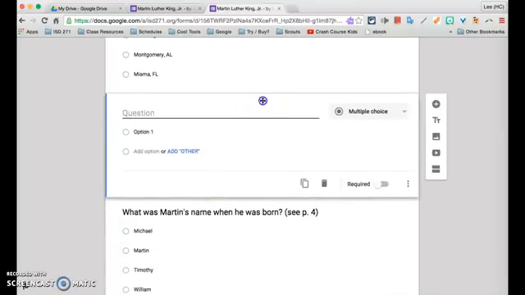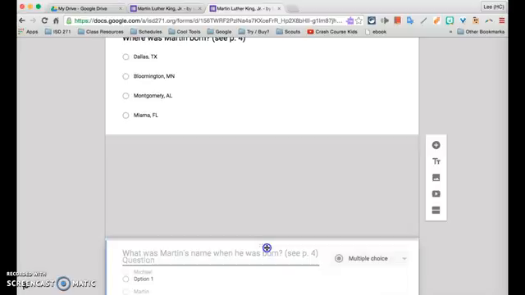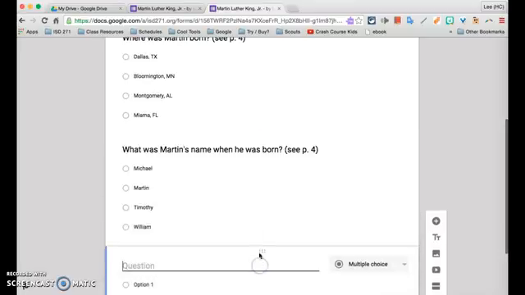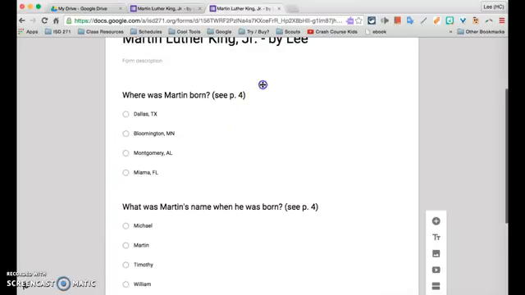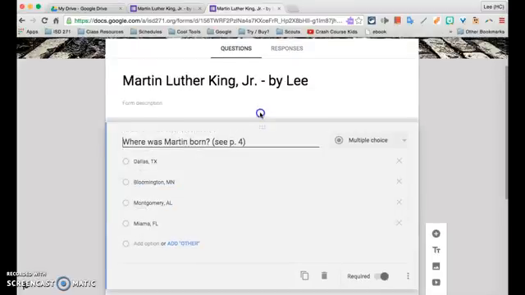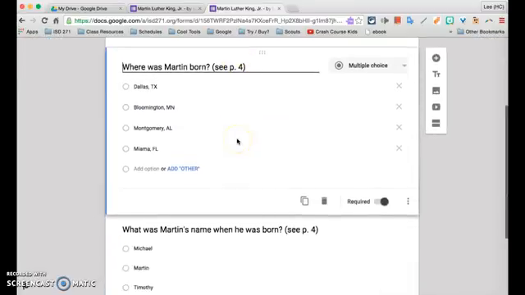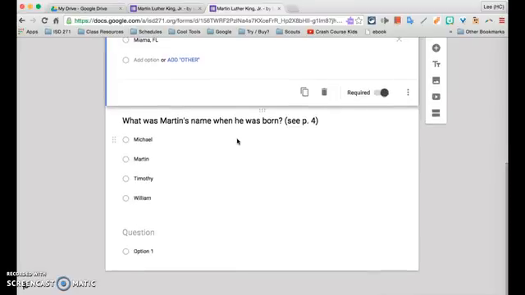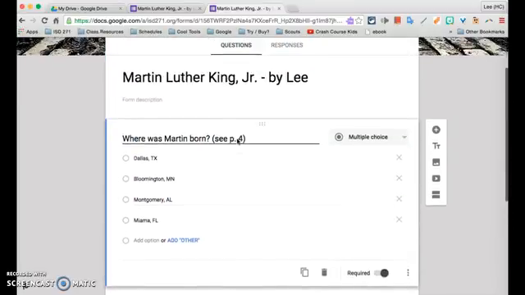This little spot right here would actually drag the entire question to a new place in my quiz. Let me try dragging that again so I can change the order of it. So if I wanted to change that question's order, I could move that around. I don't know if I want to do that because I think I want them to follow along by the page numbers as they're going through the book. That seems to make sense for now.